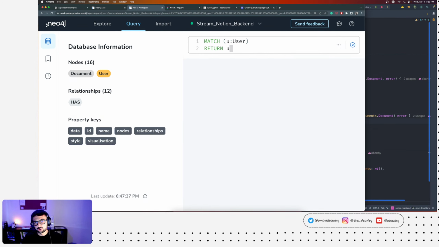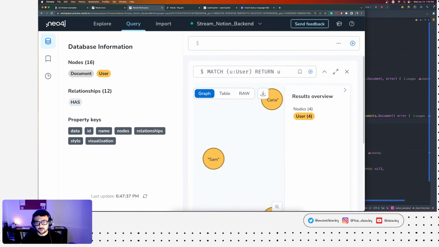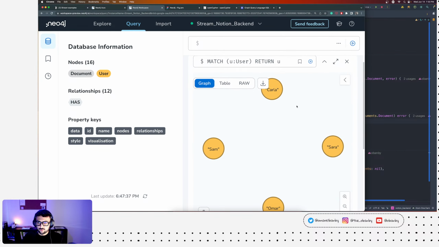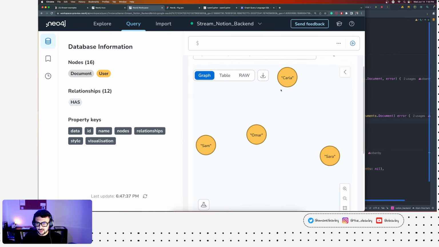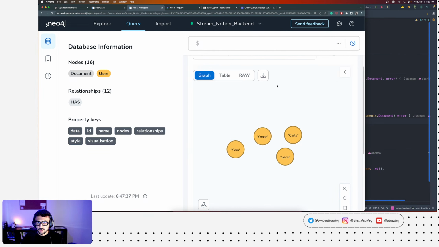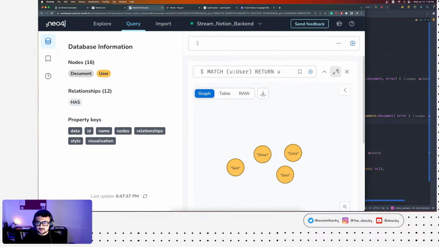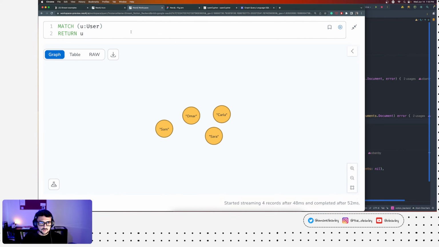But I want you to notice something here. By the way, I've already created these users, so don't worry about it. You'll learn how to do that for yourself right now. Okay, let's have a look at our queries here. So now you're saying match the User label, give it the variable u, and return u.